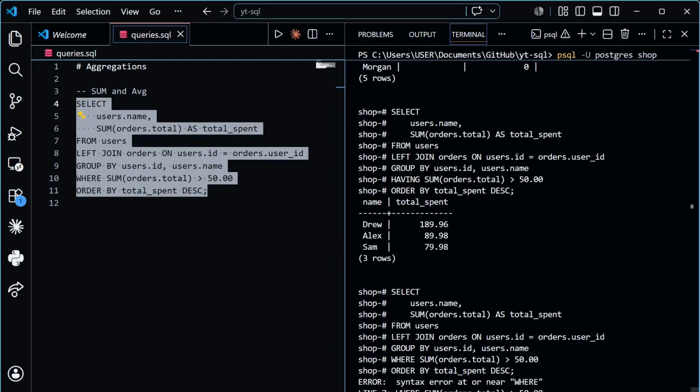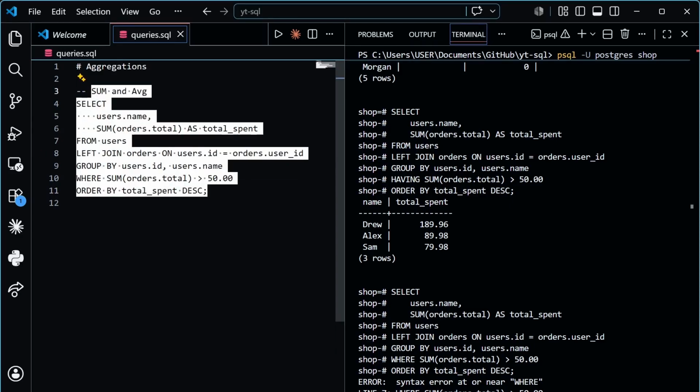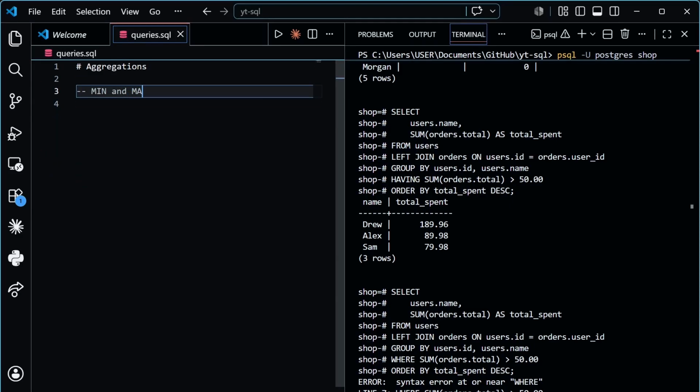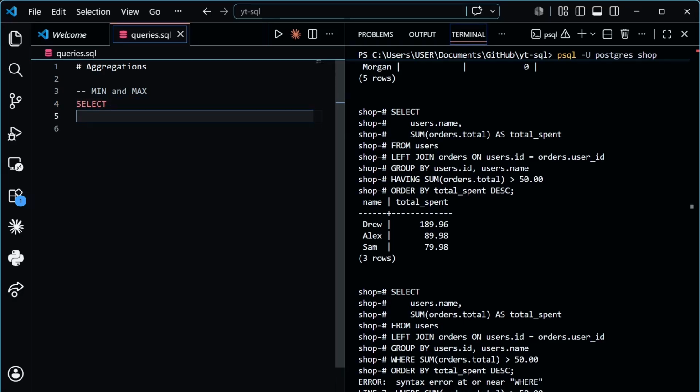So now let's quickly look at min and max. This is part of the aggregate functions that we work with. So I'm just going to come here and say we want to have something like min and max. Now I can say select the minimum price, the biggest price.